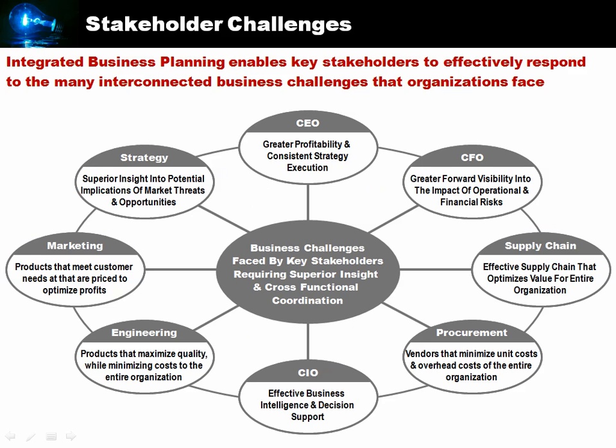Integrated business planning, like any other change program, will get little traction unless it addresses challenges that are important to key stakeholders. Therefore, a good place to start is by connecting the dots for them. What do we mean by this? On the screen, you'll see a number of business challenges and the stakeholders most interested in them. What they need to understand is that the challenges they face are usually experienced by others, just in a different way. Connecting the dots means developing this understanding together with a shared approach for addressing them.